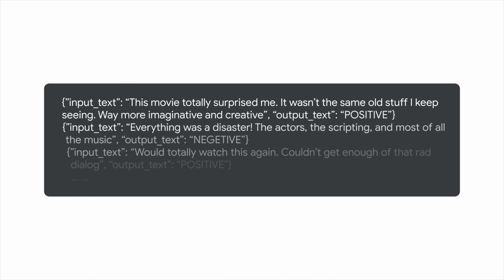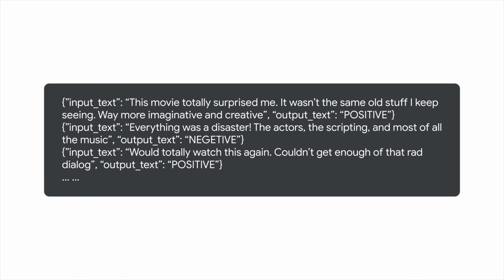Your training data should be structured as a supervised training dataset in a JSON file. Each record or row contains a pair of text data, the input text, which is the prompt, and the output text, which is the expected response from the model. This structure allows the model to learn and adapt to your desired behavior.